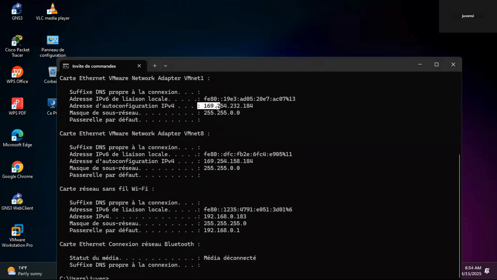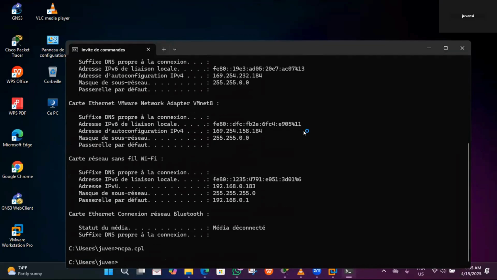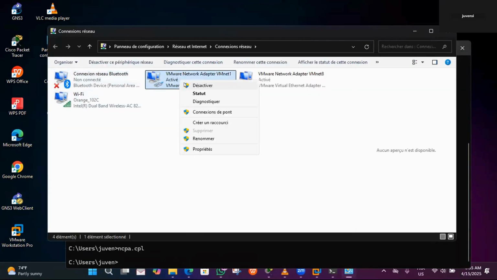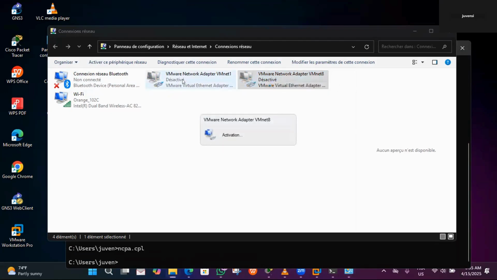See, you are getting an IP address from APIPA. So what is the troubleshooting? Go to the LAN card settings, ncpa.cpl. Whenever you face this issue, in ncpa.cpl, disable and enable both the LAN cards. Now it will work.